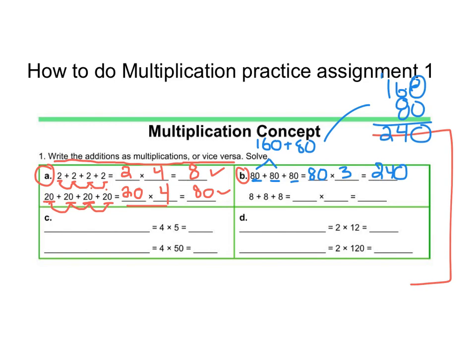Another way you could add, if it's hard for you to add like this, is it's okay to add on your calculator. Here we have the number 8. 8 goes here. How many times do I have it? 1 time, 2 times, 3 times. 3 times here. Again, let's add. We have 8 plus 8 is 16. 16 plus 8 is 24. Now, I knew that, but if you need to put that in your calculator, that's just fine.